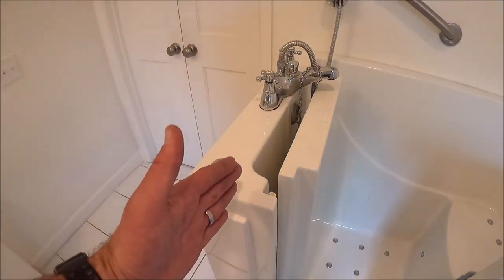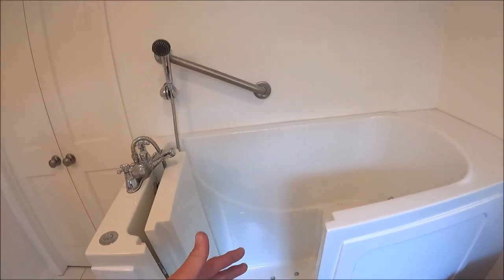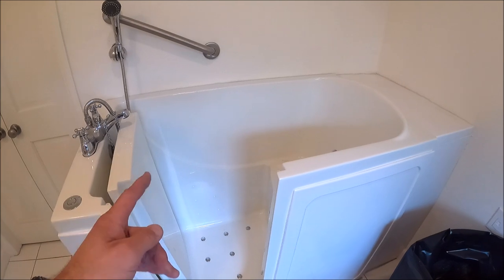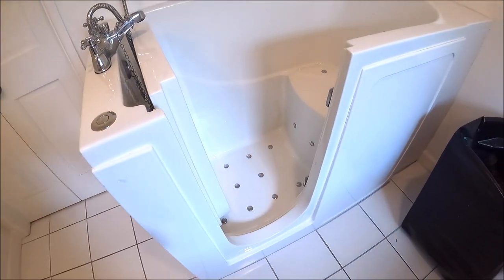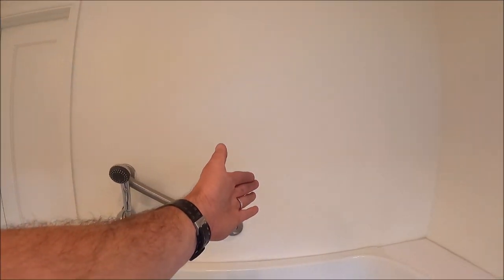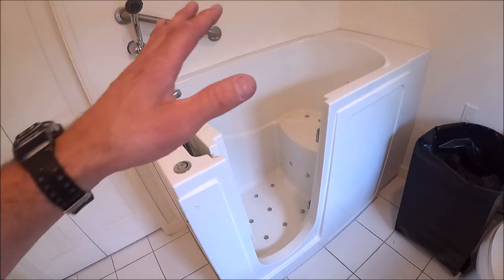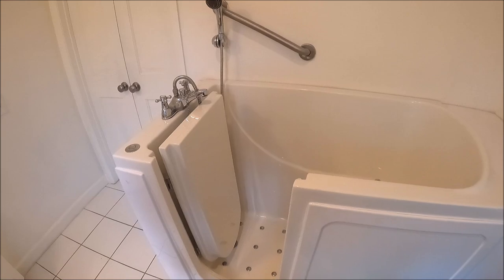We will frame a wall here. Relocate the valve at 82 inches, install our Kerdi kit, our Kerdi board, Schluter pan, Schluter curb, Schluter drain set. Large porcelain tile to the ceiling, niche in the back wall. So this will be a walk-in shower conversion from a walk-in bathtub.